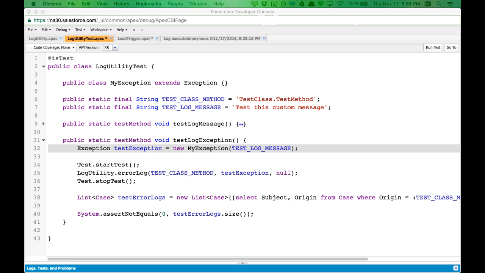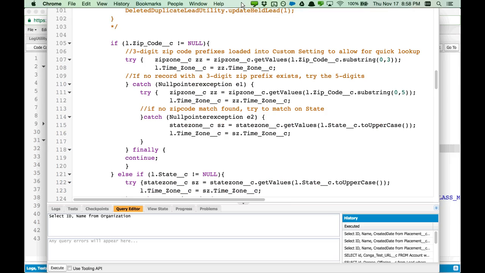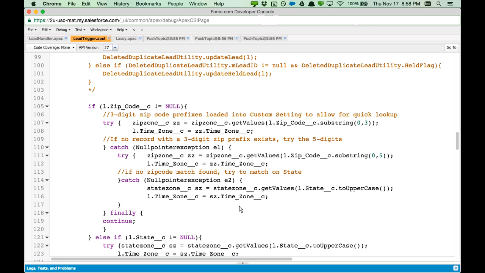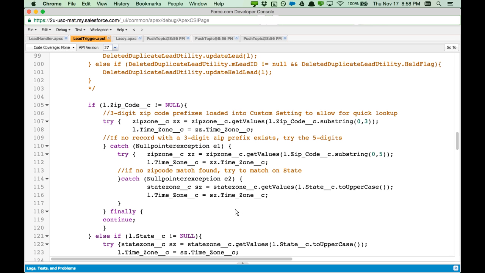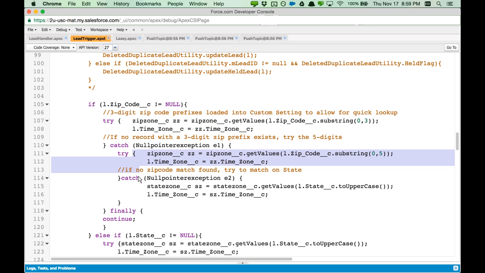Yeah, and that reminded me, this is some code that I wrote a long time ago. Let me pull this onto the screen here, where I actually did use nested try-catch statements. We can see here's a try-catch block, and then within it, there's another try-catch block. This particular code was being used to interpret zip codes into time zones.